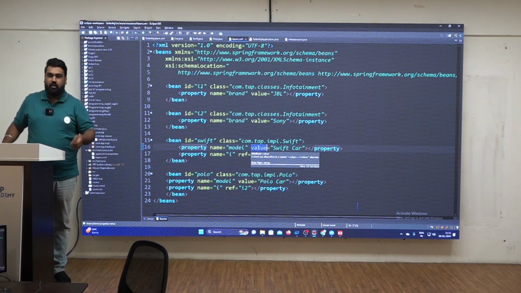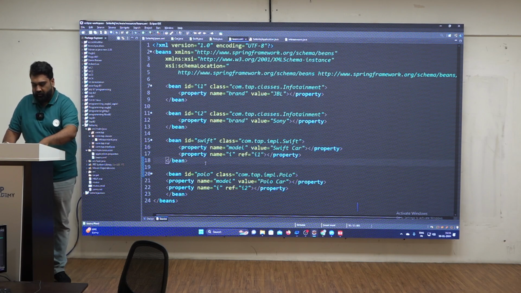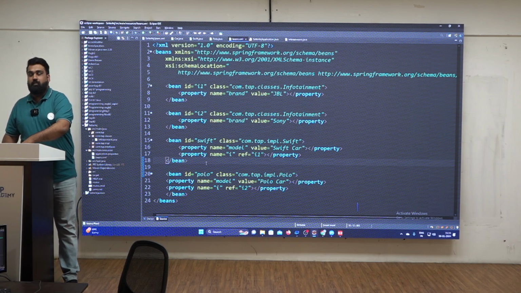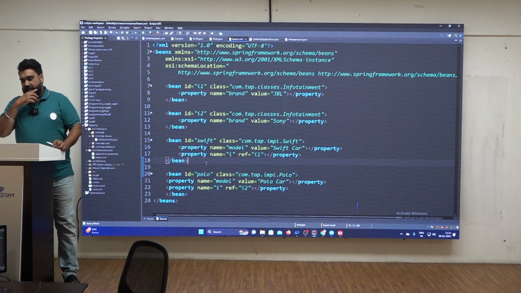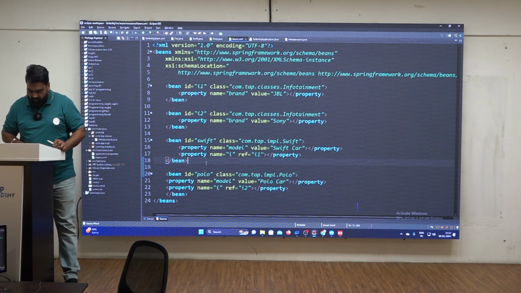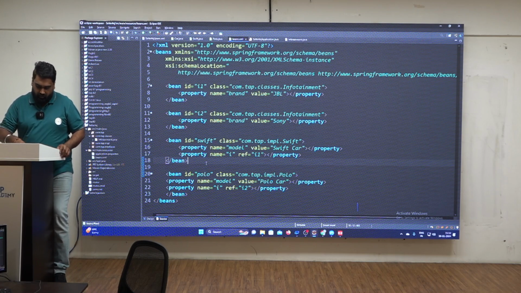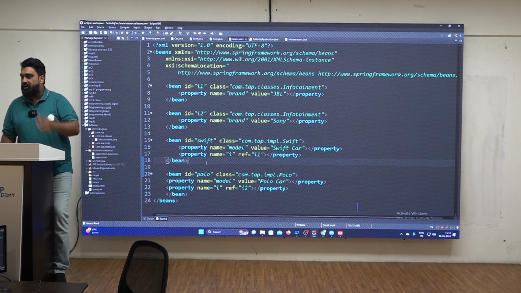So this was one concept that I discussed in yesterday's session. Apart from that, I also told that there are a couple of methods. Before that, I'll have to talk about the scope of a bean. Whenever you declare a bean in Spring, you will have a single bean generated every time.